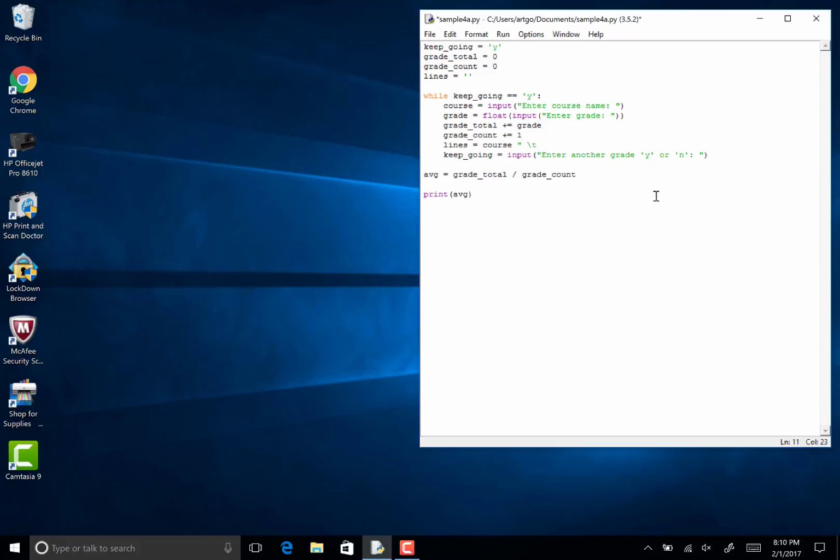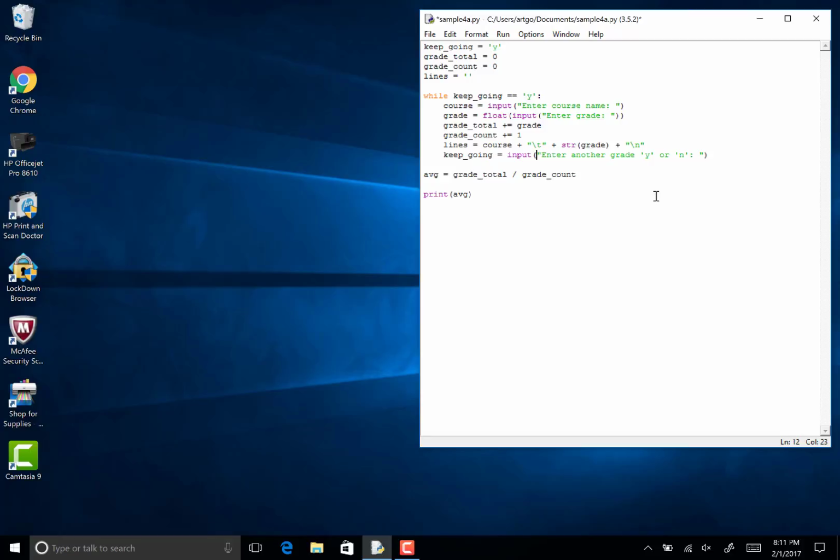We're going to put this together with a tab, and then we're going to put it together, and we're going to say the string of grade, and then we're going to tell Python to print out a new line. So \n is new line, \t is a tab.